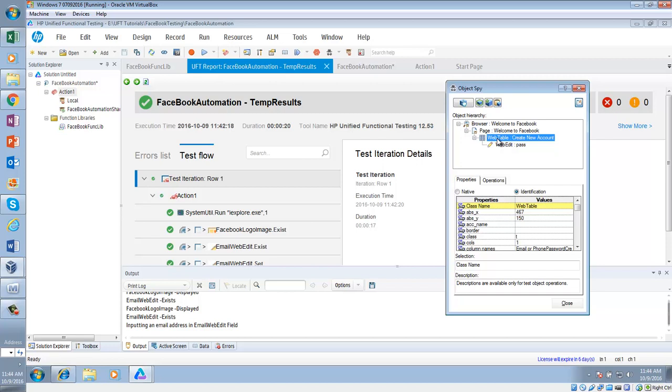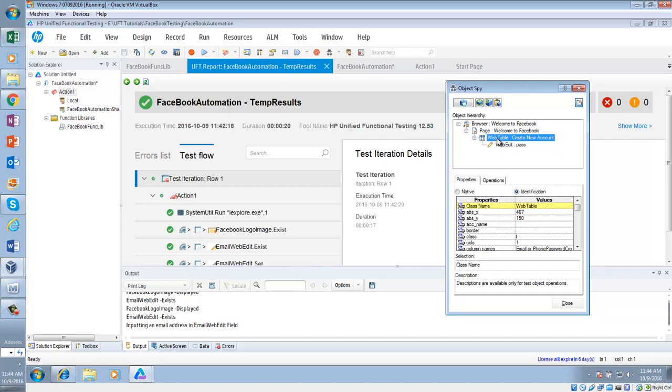So let me tell you what you will get normally. You will get browser, page, and then the object that you are trying to access. You can get one other thing: browser, page, and then frame, and then your object. So if you see there is a frame, then you will be adding browser.page.frame and then your object.